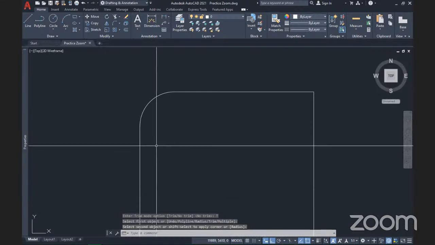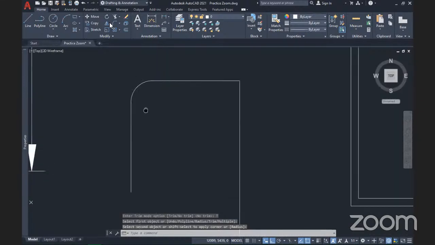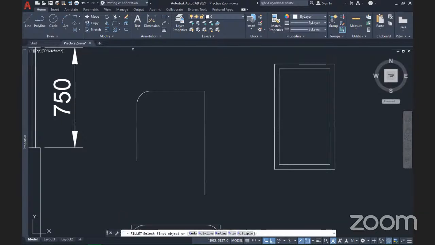So that's it for the no trim command. That's it for the trim and no trim command. The next one is multiple. Multiple is for when you want to continue creating fillets after you've done your first fillet. If I click on multiple, the fillet command will not go off.